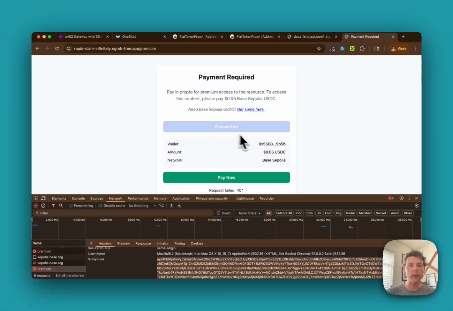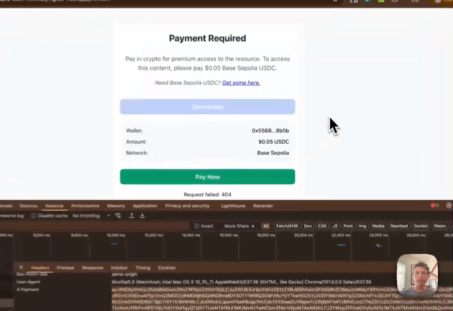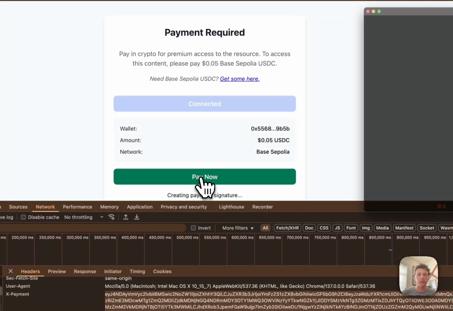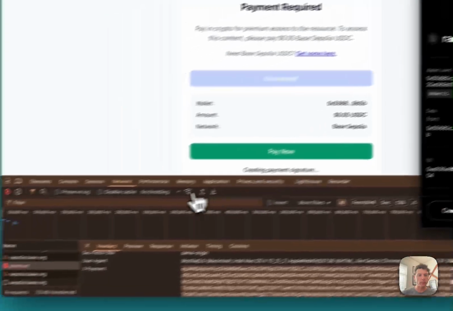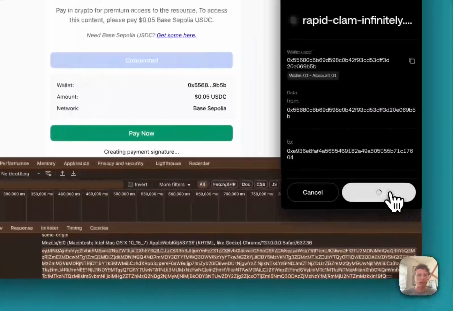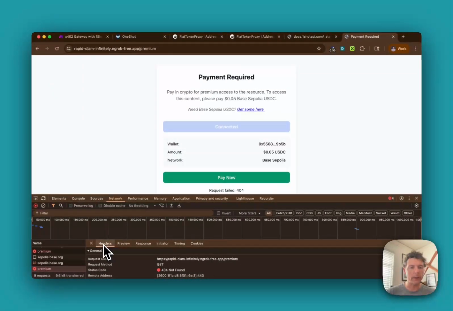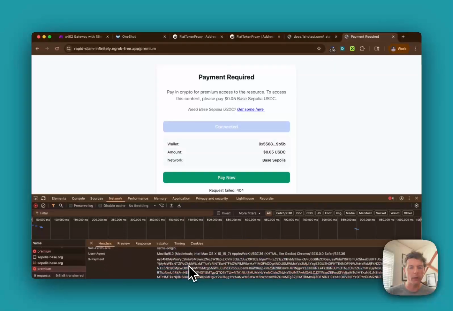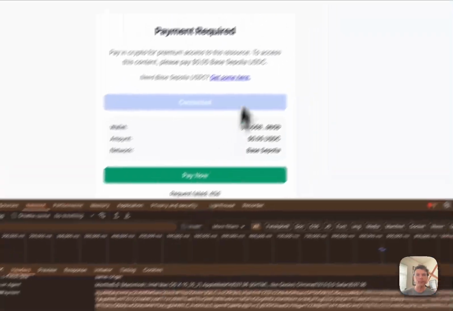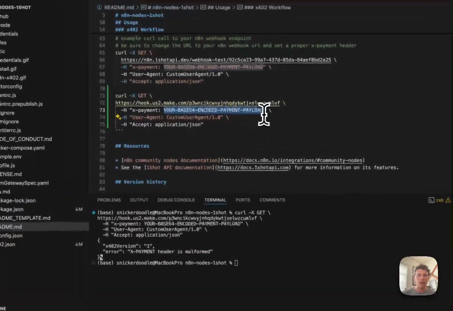You can run this locally, and it's great for generating payment tokens that you can copy out of the network tab. So let's hit pay now, confirm, and if we click this failed premium call, click the headers, scroll down, let's grab that token and put it here.